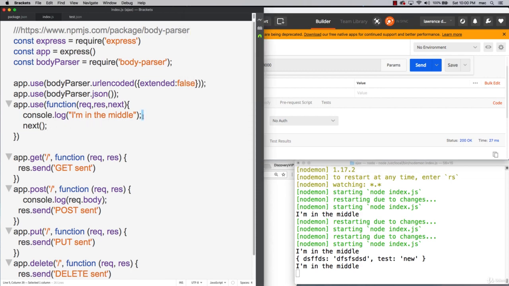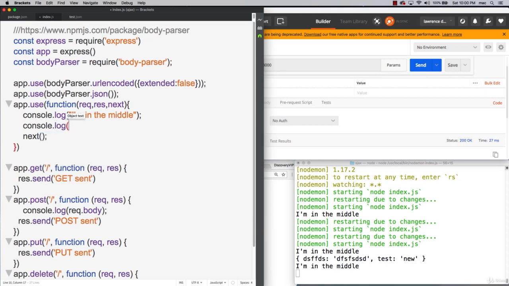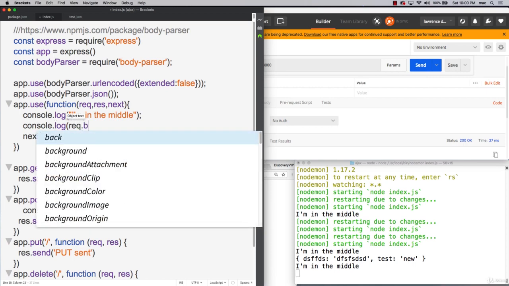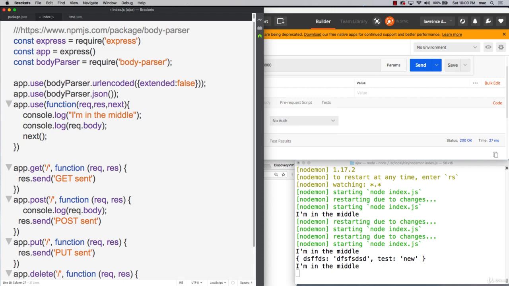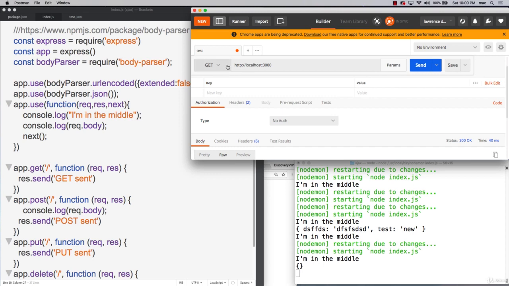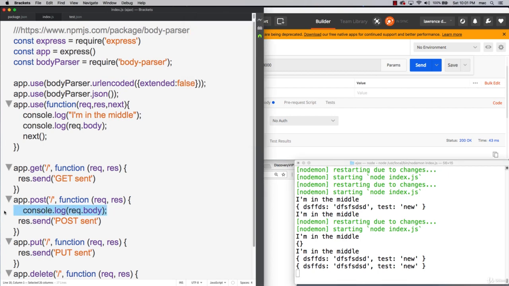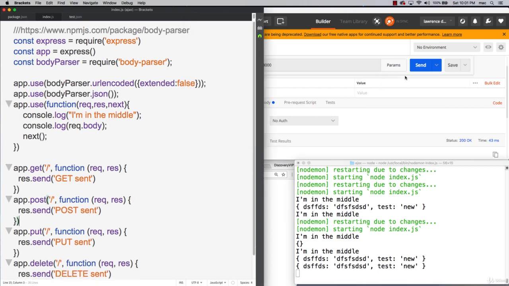And we can also output. This is where we can also grab our body stuff. So if we're doing checking in a login or something like that, before we get to the route we want to check that body information, and we can handle any of our logic at this point as well. We'll just go back to the post and send it as a post. So we see there that we get the "I'm in the middle," and then it outputs that requested body information there, and we can get rid of it over there as well.